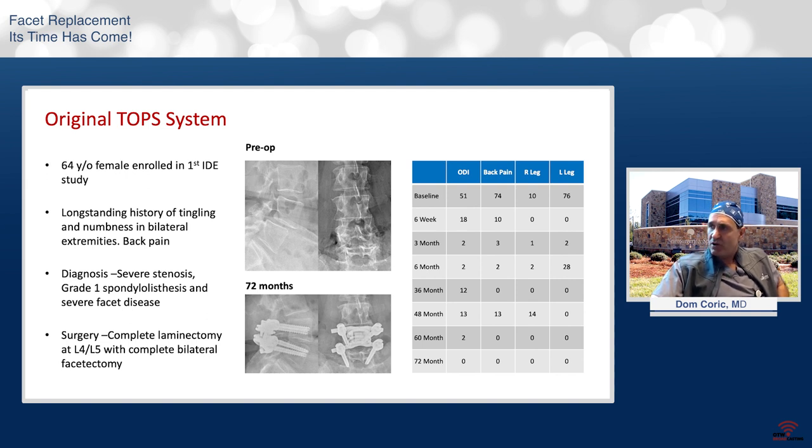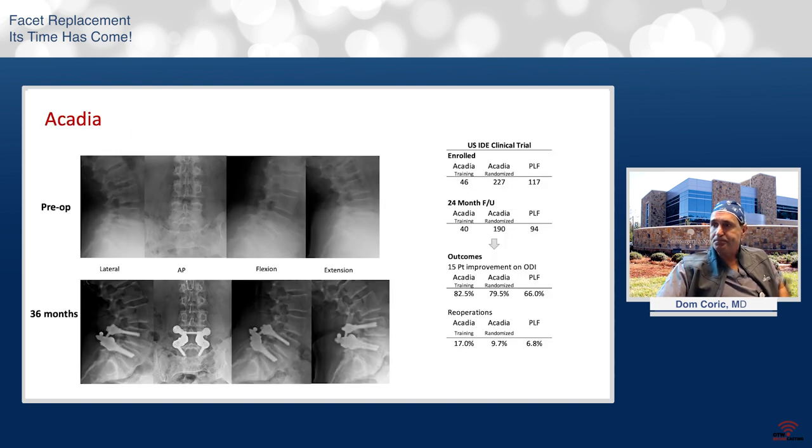And again, since this is one of our earlier patients, we have out to 6-year follow-up and actually beyond this. But at the 6-year follow-up, the ODI for back and leg pain goes down to 0, really to a 5, which is obviously an outstanding outcome, given the fact that typically I spend my day with an ODI somewhere between 2 and 4. So this patient has done very well.